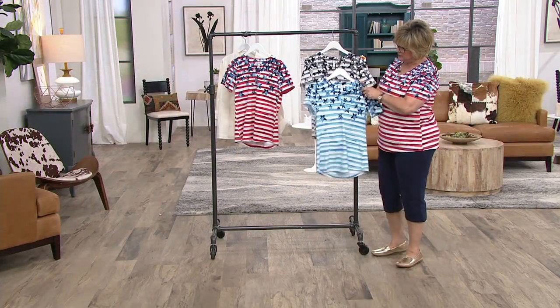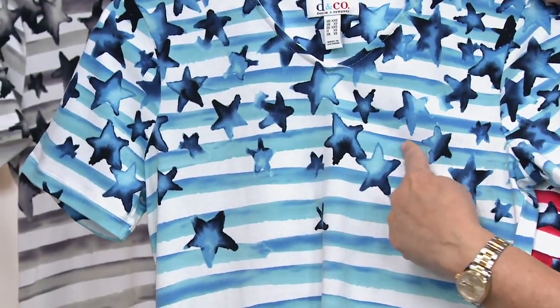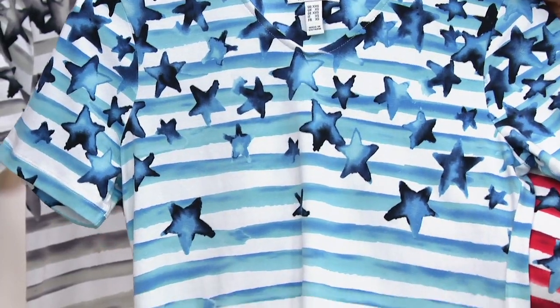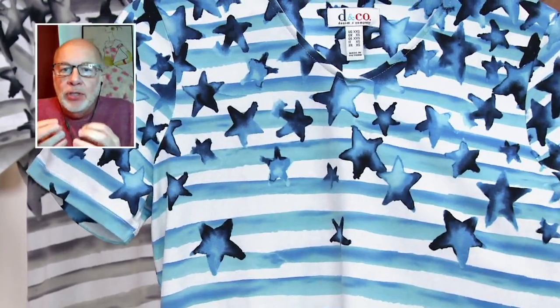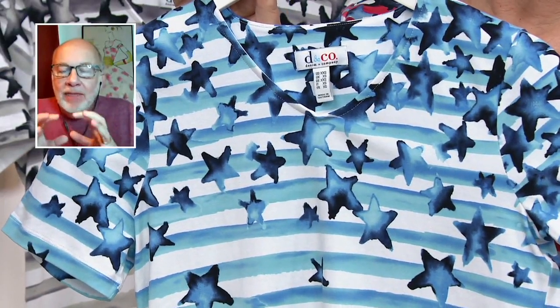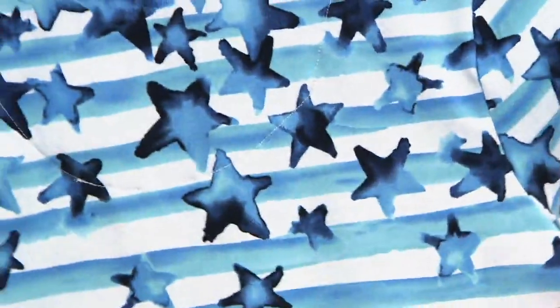We just have such a great way of picking these great prints, which are exclusive to Denim & Company. Look how pretty these stripes look — each stripe matches up. It's got a painterly effect, like if you used a paintbrush with a couple of different colors. It has a watercolor effect that kind of meanders in and out of that aqua into that blue. Those stars just really pop off that print because we tucked the same colors but added some navy. It's a gorgeous artist medium, and you will not find this anywhere else — this is exclusive to us.